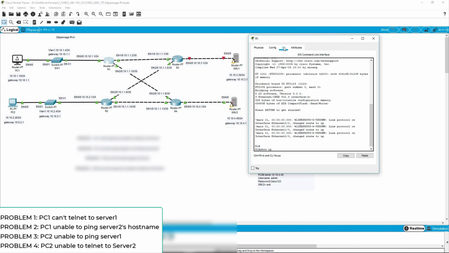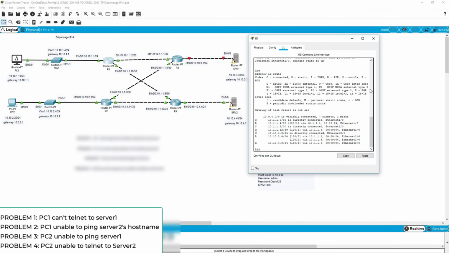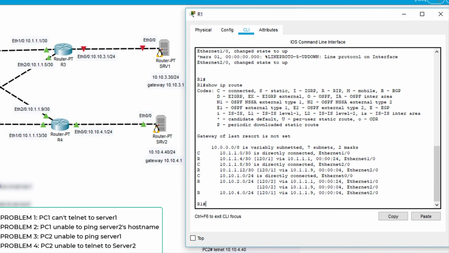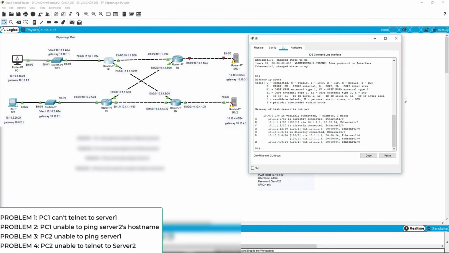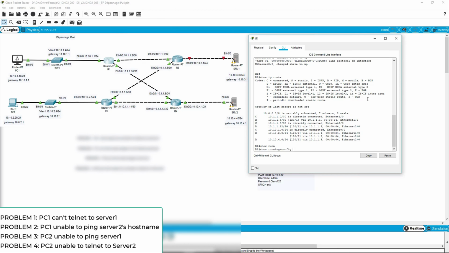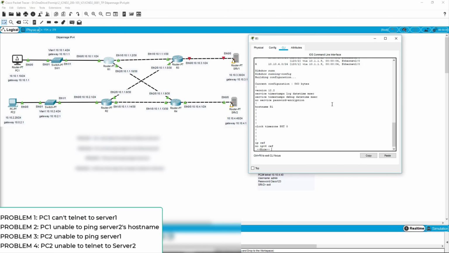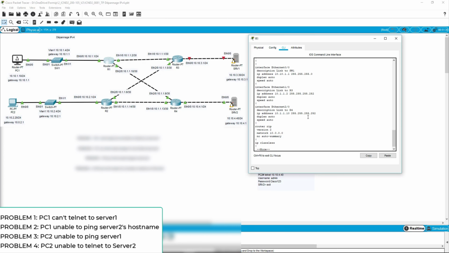We will start by checking the routing table of router 1 by running show ip route. Here, we see that we are using the RIP routing protocol, and that the 10.10.3.0 network is not in its table. It therefore does not know where to send packets destined for this network. So let's check the RIP configuration with the show running-config command. Here, however, we can see that the 10.0.0.0 network does indeed cover the network of server 1.